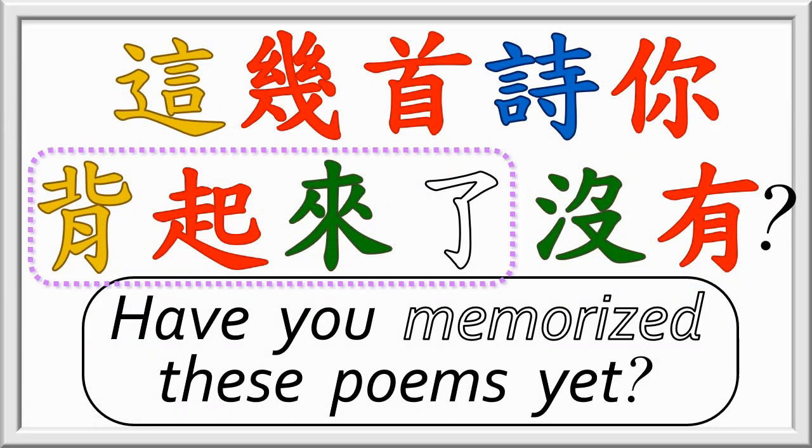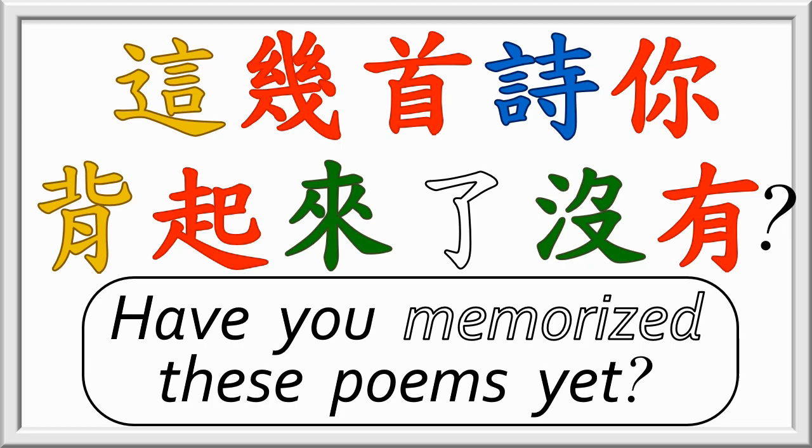completing an action. For more information on these forms, refer to lesson 35, which is devoted entirely to this topic. Here's a short refresher sentence. 这几首诗你背起来了没有？ Have you memorized these poems yet? 背得起来 would indicate the poems can be committed to memory with enough effort. 背不起来 would mean the poems cannot be memorized for whatever reason. Difficulty of the material, not enough time, or simply laziness on the part of the individual. 背起来了 however, tells us that the attempt at memorization was not only possible, but successful.